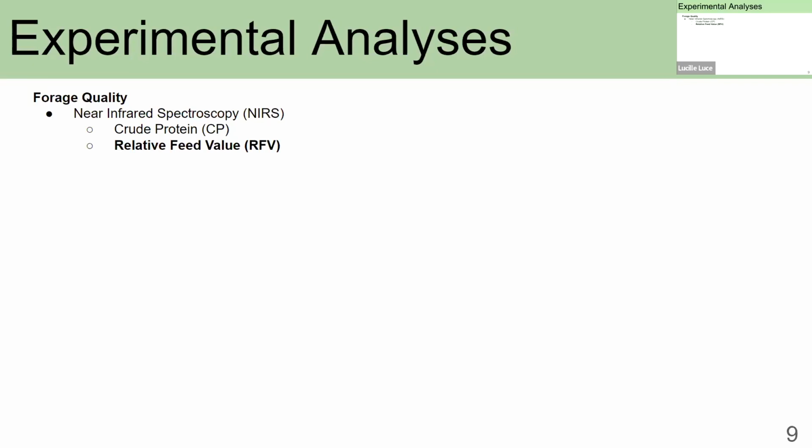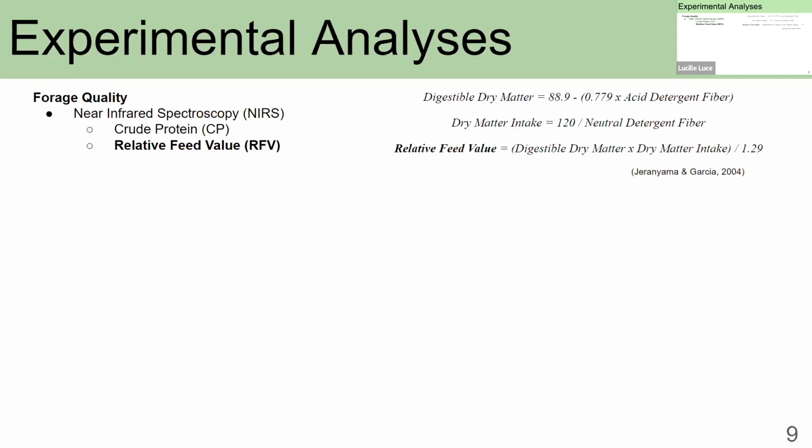spectroscopy. In our modeling of forage quality, we use both crude protein values and relative feed values because they both indicate the nutritive quality and usability in livestock. The relative feed value is calculated using parameters from that near-infrared spectroscopy to help understand the performance of forage once fed to livestock. We analyzed the forage quality of each species separately, so we also calculated a total crude protein and total relative feed value for intercrop plots by adjusting the forage quality values based on the proportion of biomass yield made up by each species.